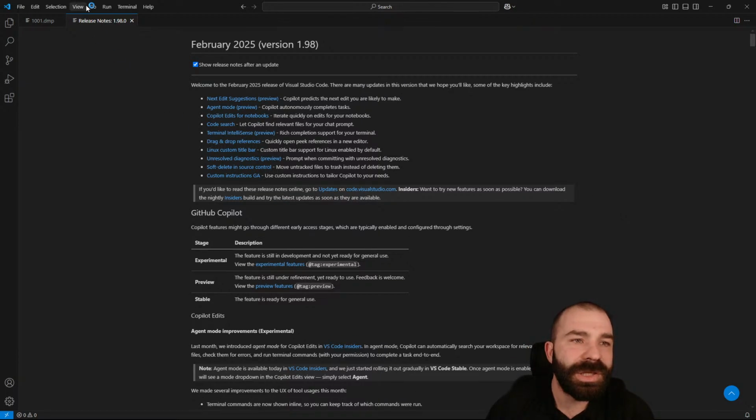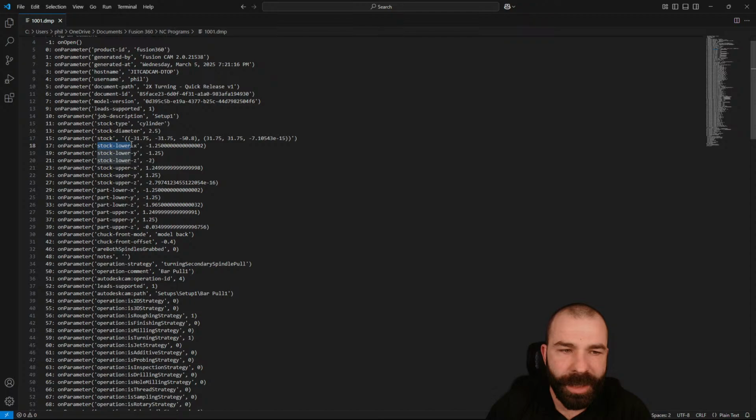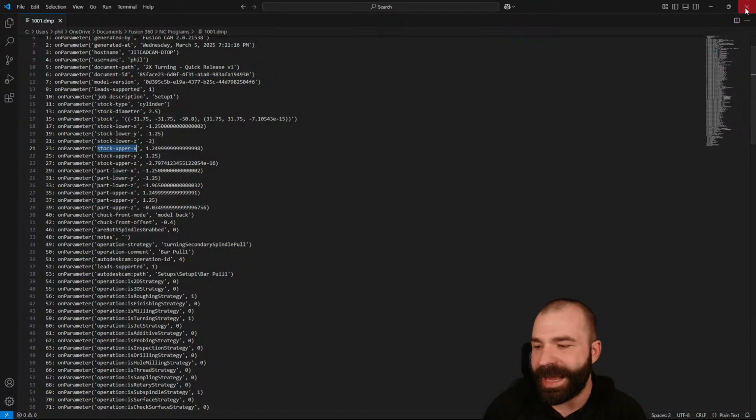When you get into designing your own jigs and fixtures, and I have videos about Kurt Weiss's two of them, Op1, Op2 setup, I'm using parameters to control my stock size. The same rule applies when we talk about things like stock lower X, stock lower Z, part lower positions. So if you wanted your post processor to output your stock size, or where your part is located, or where your work offset is located, I've got a few videos on that. Same rule still applies: we're still looking for that parameter or data and then restructuring it as we need.